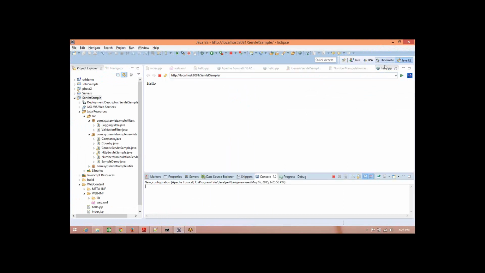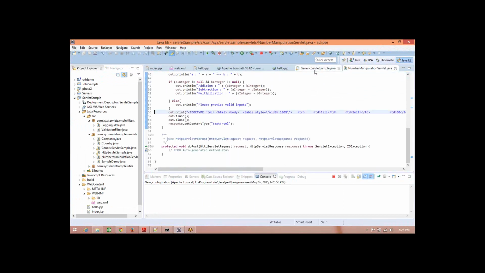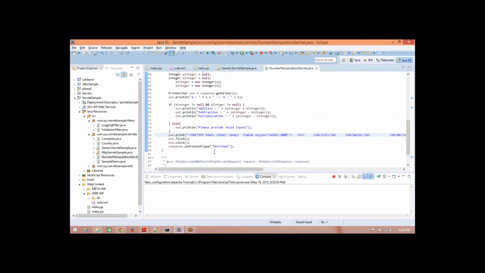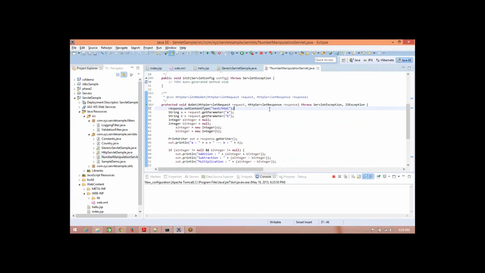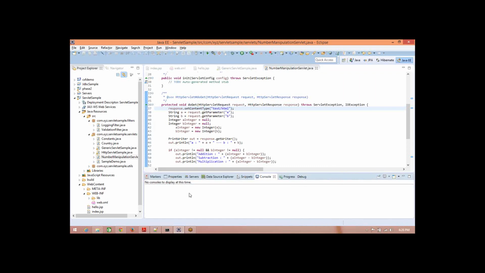Why is it not happening? Any inputs from you? Maybe. Yeah, tell me. That's what you have done. Generally, it's a string content type.